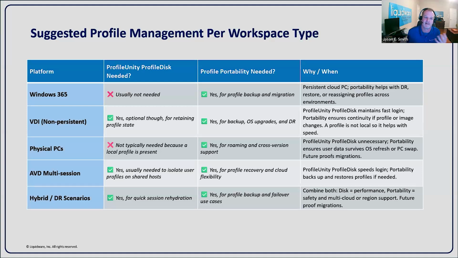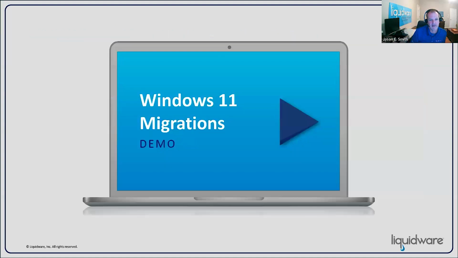And then for hybrid, remember the first slide that we started this presentation with: virtual, physical, cloud. Any way you run Windows, managing all your users all the time with a full solution to do that, yes, it's great to have both of them in there. You don't have to have it in the physical environments for persistent ones, but it can be helpful. And then having the backup or failover of the portability, so you're future-proofing migrations. Again, get the new desktop up and ready, regardless of what type it is, have the user log in, and they're instantly productive. So there's some quick recommendations. New slide, new content from us for that.